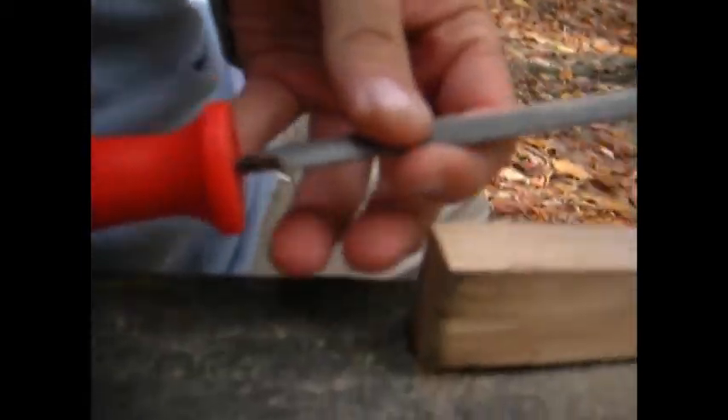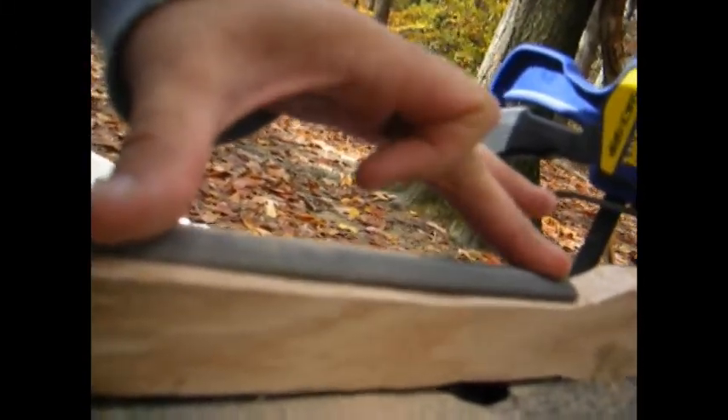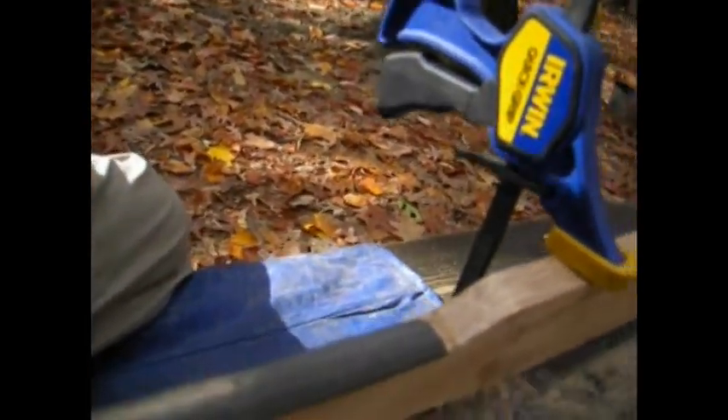Alright, build-along part two. I'm working on the tips of the homogard bow. I lay my rasp on the bow and right here there's a dip. What I do is take my pencil and draw a bunch of lines where the dip is — the lines go straight across. Then I'll put a big X on it so I know not to take wood off of there. I keep rasping on both sides of the dip, and the goal is eventually to lay my rasp down and have it very straight. This is also going to be a 42-degree fade — not round, but a straight angled fade, which I've never done before. So we'll see how it turns out.